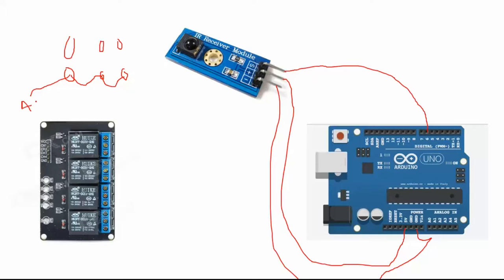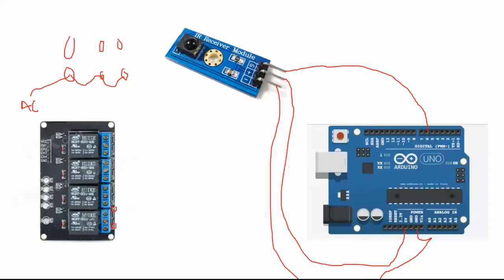Next, in the case of the relay, we have 3 sub channels. You might have noticed that there are 2 ends, that is NO and NC. NO stands for normally open: if you are connecting these 2 ends, the connection will always be in an off state. But if you are connecting these 2 ends, it will always be in an on state. And the state of these can be changed by signaling high from an Arduino. It means that if you are providing a high signal from an Arduino, then only these 2 will be on. And similarly, vice versa, the opposite of this will be for these two. So in our scenario, our switch will always be in the off state. Only when the digital signal is high, we will place these two as high.